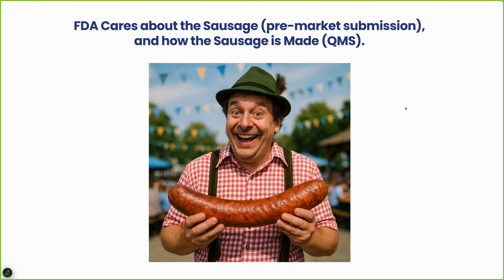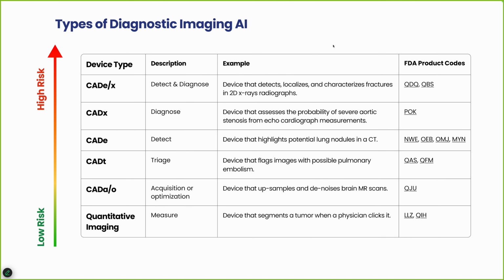So in summary, I would say the FDA definitely cares about what your product does, but they also care about how you made it. And so keep both in mind. One common problem I see is companies will start thinking about the regulations too far along, where they've already done a lot of the work, and they don't have a good process, and so it can be challenging to then go back and change that, because FDA does, again, care both about the final product as well as the process.